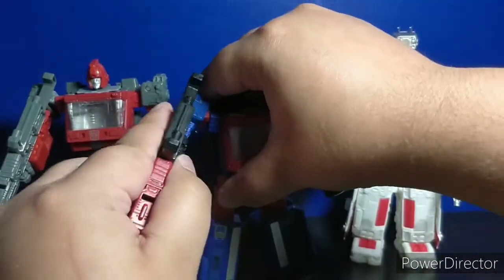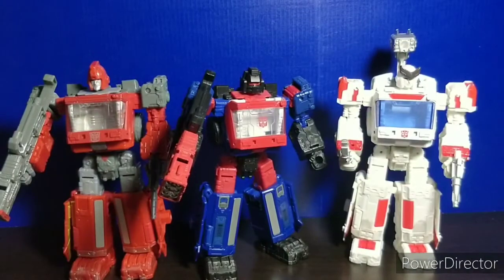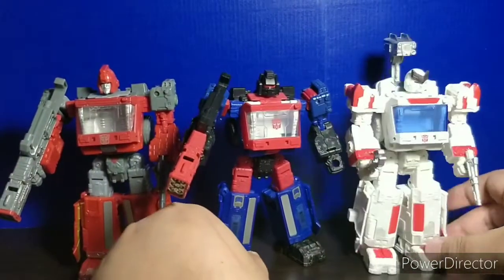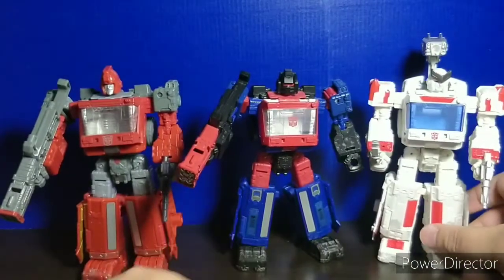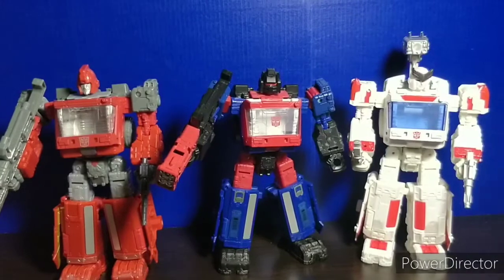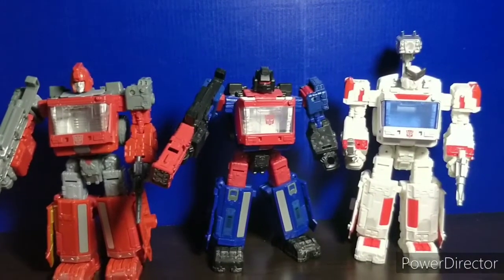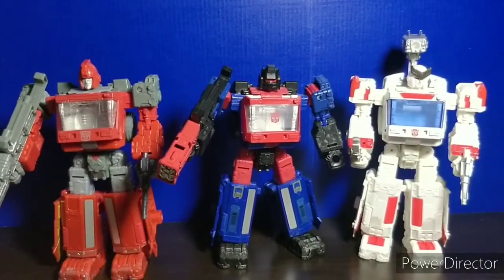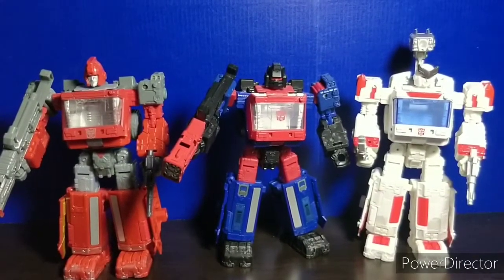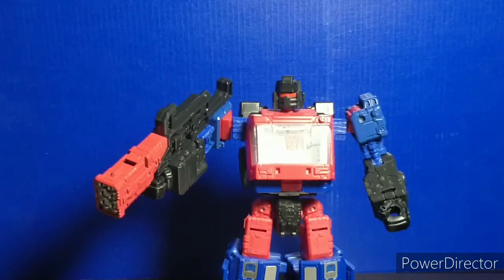Forgetting this stupid weapon, whatever. But there you go. As you can see, same mold as Ironhide and the same weapon as Ironhide, but different head. And Ratchet has new accessories. Like I said, we'll get to that in a bit. But I gave Ironhide the gun that came with Dark of the Moon Topspin from the old toy line. But there you go.